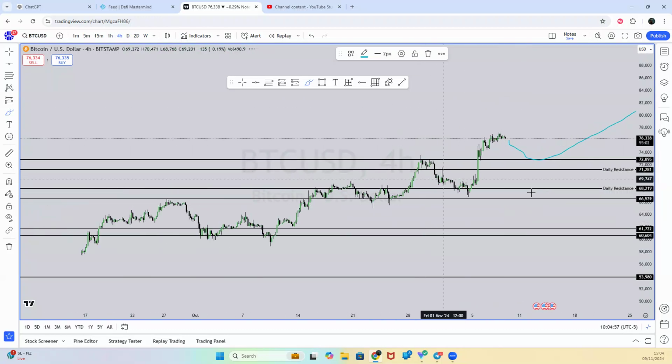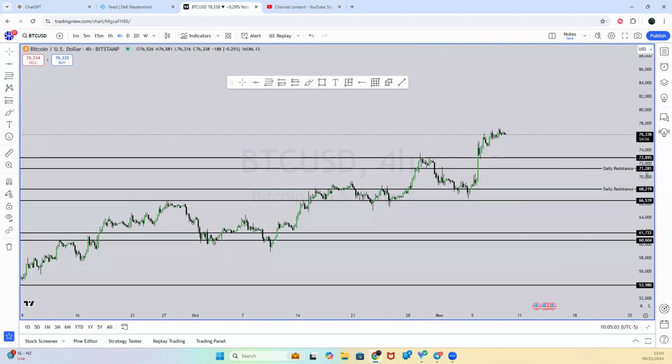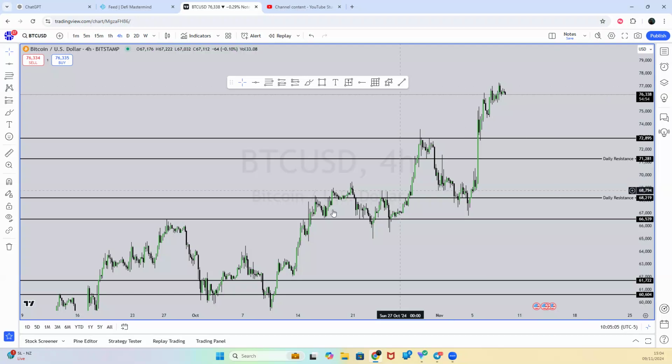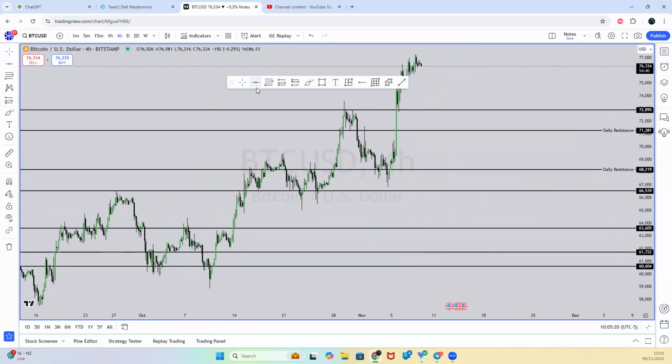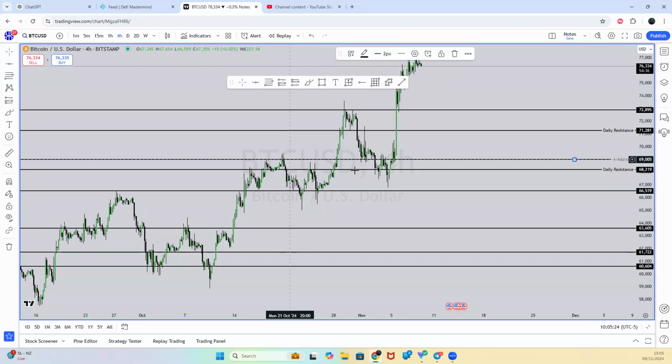You can go down to the 4-hour chart and draw in any major levels of support and resistance on the 4-hour chart. You will probably find that on the daily and the 4-hour, they're very similar. You may find a few more that you want to highlight on the 4-hour chart. So there's another swing in here that I'd maybe highlight. Perhaps this swing high in here.